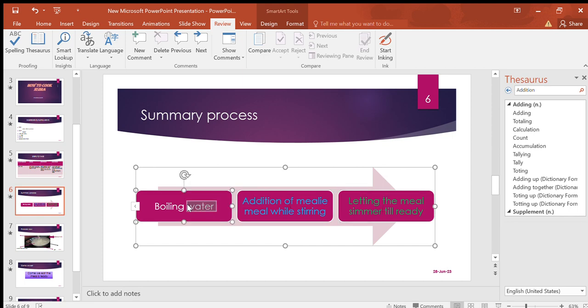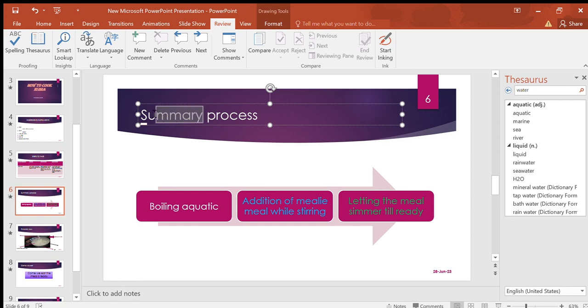Maybe water, what's the other word we can use for water? For water, we can say aquatic or marine, sea, river. So these are different things related to the liquid. I can use it and squeeze it into my presentation. Once I click on it, it will come in. So aquatic is in water. I'll be able to pick something like that. So we can use a lot of different words.